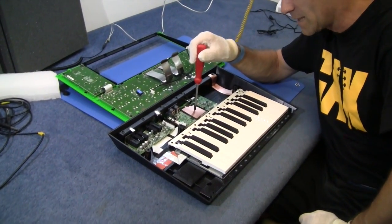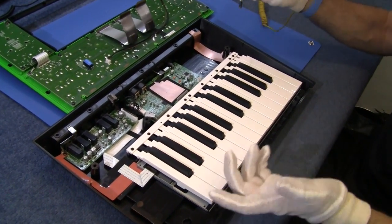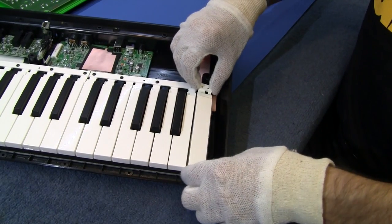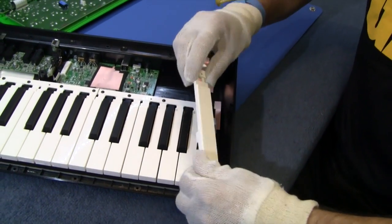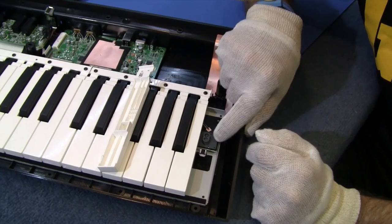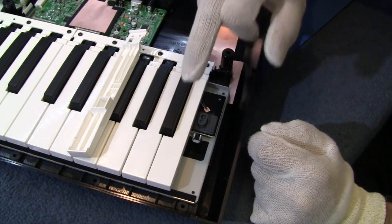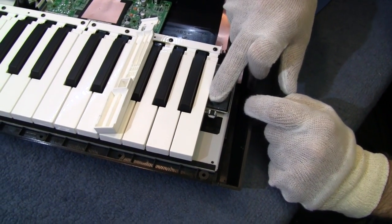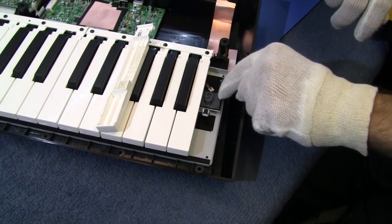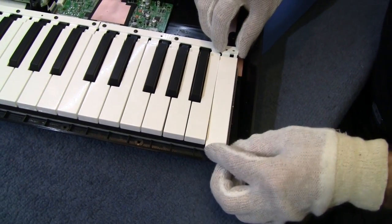I'm sorry I can't get underneath there to tell you what the FPGA chips are, because I'm not going to unsolder it — it's not mine and it wouldn't be fair. I can take a look around some other pieces though. I'm just going to take off one of these keys — you slide them forward and lift them up — because I wanted to see how the contact is made underneath. It's got one of those double rubber plungers, so it somehow measures the speed at which you press the key. These carbon rubber switches are all nicely sealed, so there shouldn't be any issue with dirt getting under there.